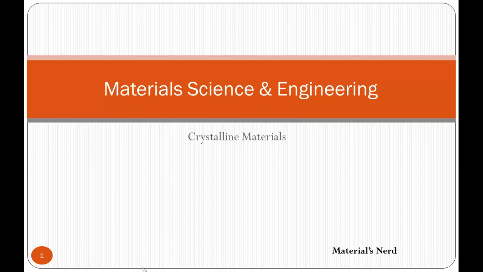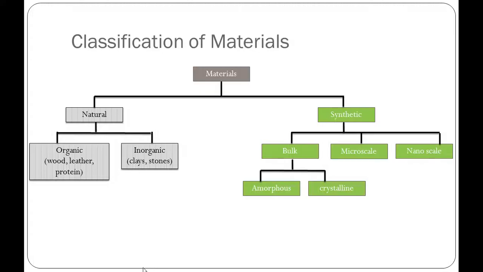In general you can classify materials into many different types. In the broad range they can be classified either as natural materials or synthetic materials. Natural materials can be organic or inorganic. Typical examples of organic materials are food, leather, or protein, whereas clays and stones come under the category of inorganic materials. In synthetic materials they can be further classified as bulk materials, micro-porous, micro-scale materials, or nanoscale materials, depending upon their dimensions.